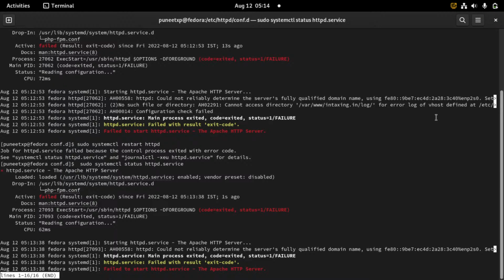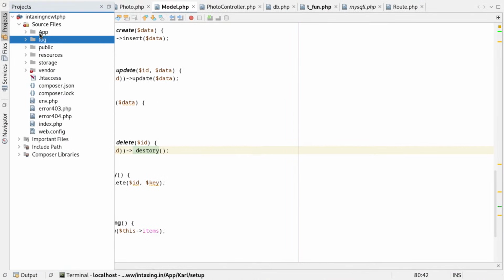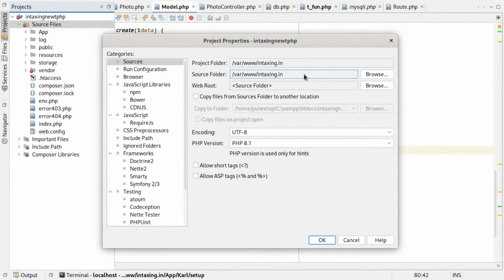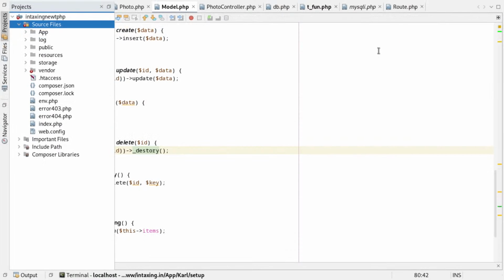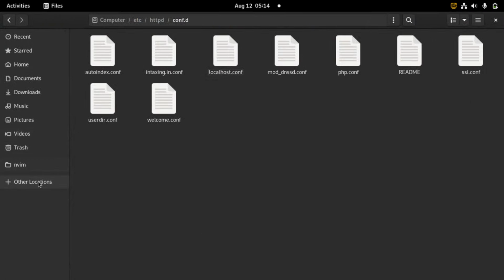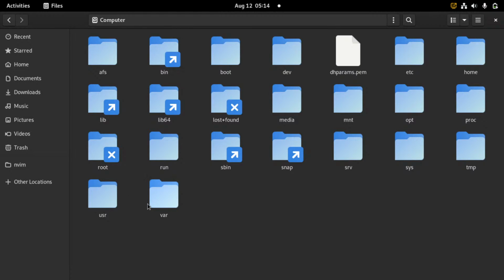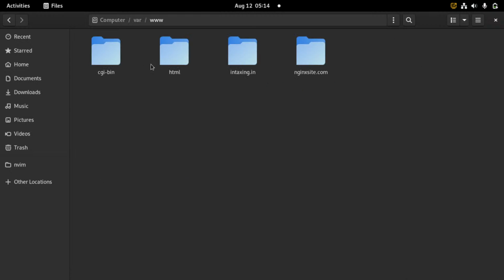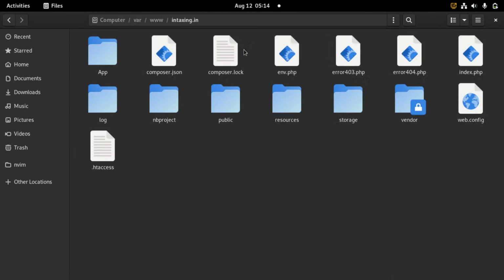There is a directory now, and there is a log file here.